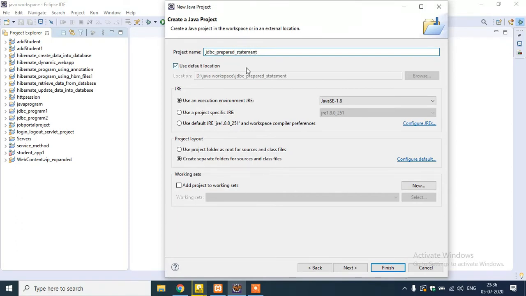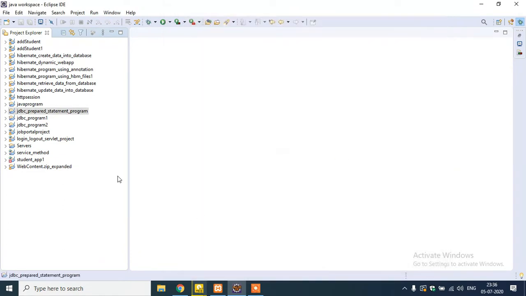Guys, you can give anything, and for the understanding purpose I am writing here the meaningful name JDBC prepared statement program. Okay, and click on finish. Now with the name JDBC prepared statement program, the folder got created, and you see this src.